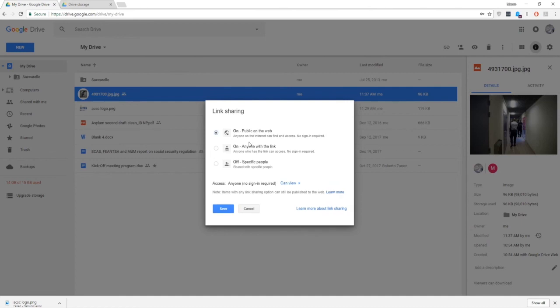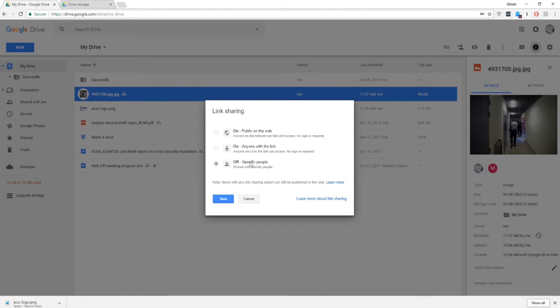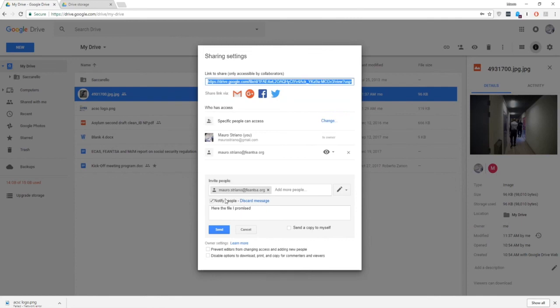Link sharing is this option right here. This means they need the link, or it can be completely public on the web, which means they can even search for the file. If you know with whom you want to share the file, just keep the link sharing off, and then share with specific people by adding their email addresses here. And when we're ready, we can just click on send.